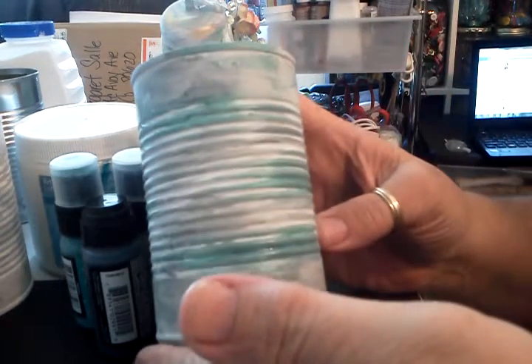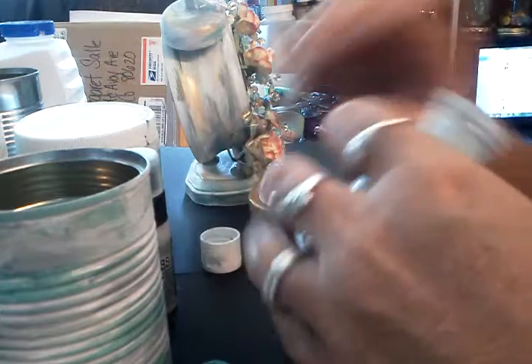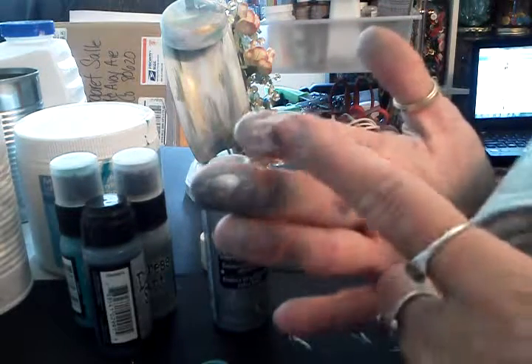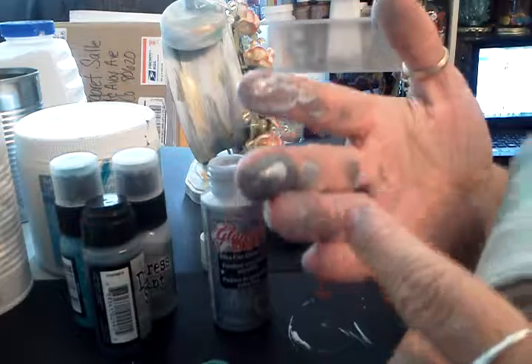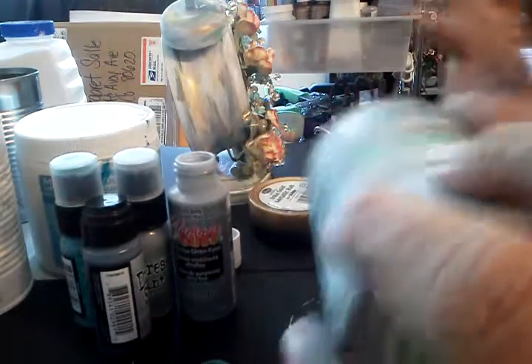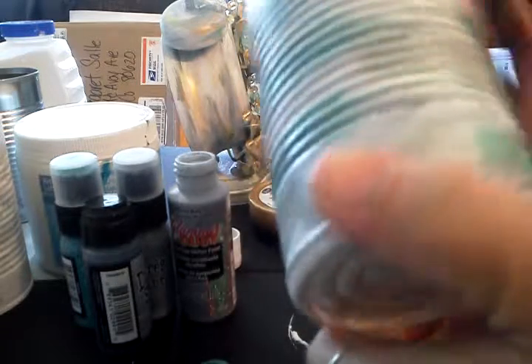After you let it set and dry, I took my finger and dabbed it out because I'm going to do the same thing I did with the paint — I just want a little bit of gloss on it. I don't want it really super glossy. I'm the glitter queen, I love glitter. But this glamour dust that Rosemarie sent me — it looks like it's not very shiny, but oh my goodness when this stuff dries, it's fabulous. If you can get this, get it. She said she gets it at Hobby Lobby.